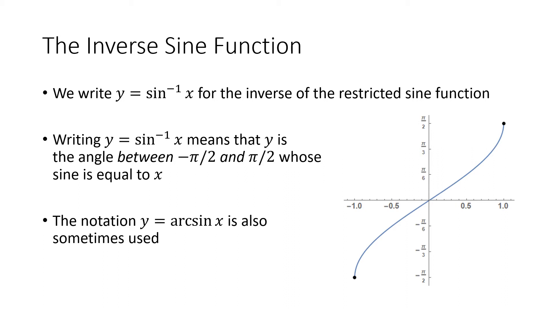It's not quite the inverse of the original sine function — it's the inverse of the restricted sine function. So when we say y equals the inverse sine of x (that's how we read sine to the minus 1), it means y is not just any angle whose sine is x, but specifically the angle between negative pi over 2 and pi over 2 whose sine equals x. So the y value we get out is always between negative pi over 2 and pi over 2.